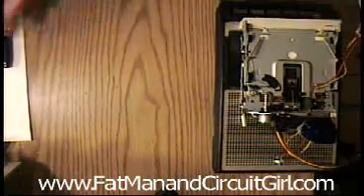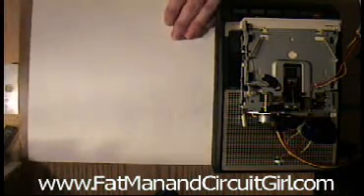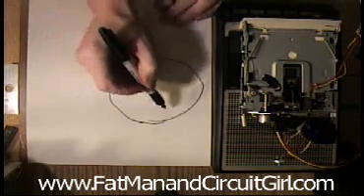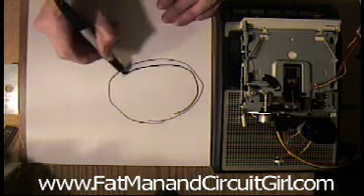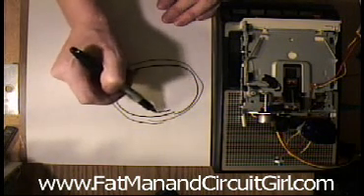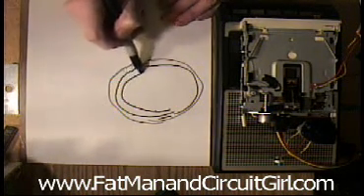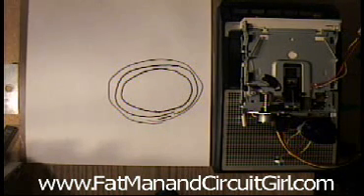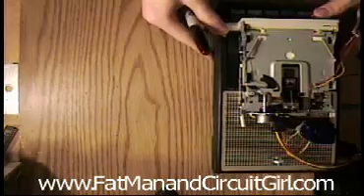I found something very interesting: you can overdrive the head. As the disk is spinning, you're writing tracks around, and if you overdrive the head it actually writes a couple tracks forward and a couple tracks back. So you get a little bit of audio bleeding over into the other tracks, making a very interesting sound effect — a little of the audio from the future plus a little from the past. It's a very strange reverb echo sound.